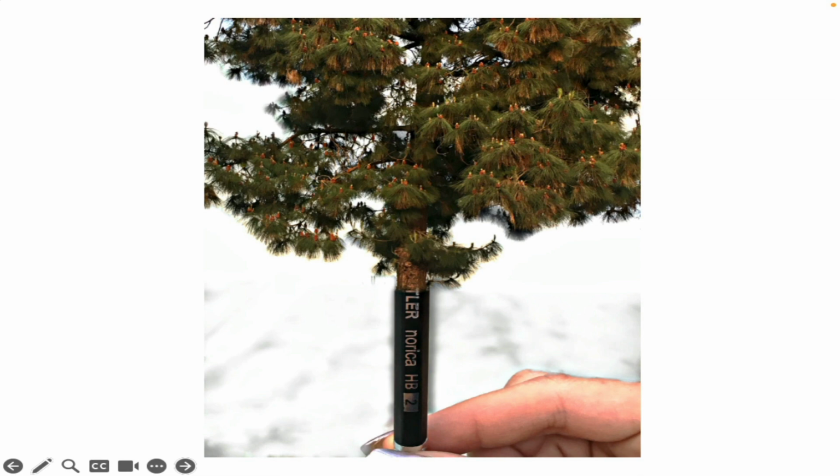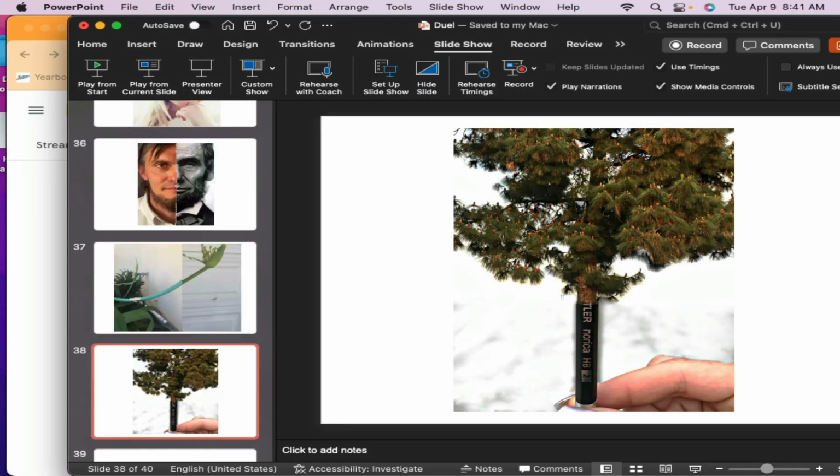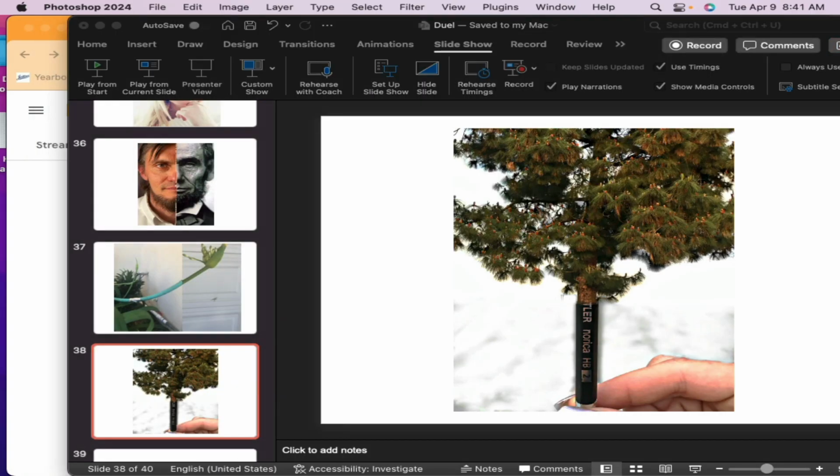You guys get the idea? Yeah, any questions? Let me show you what I did. I'm going to end this slideshow and put my Photoshop file up so you guys can kind of see it. All right, so I started out with a blank Photoshop file.